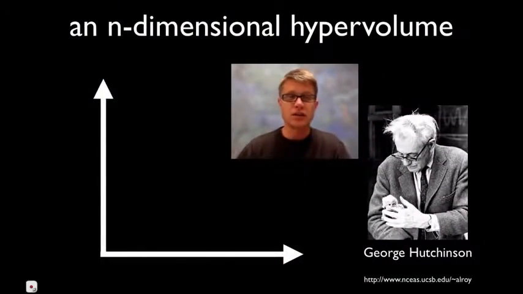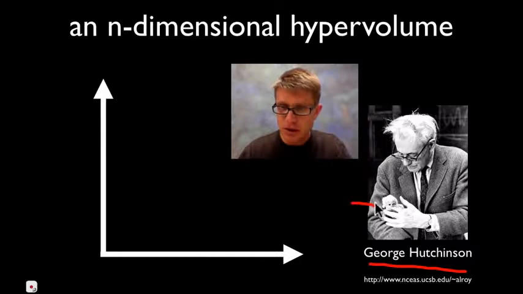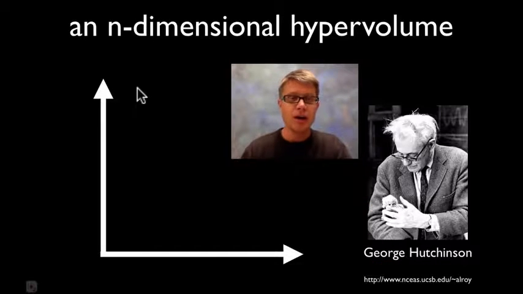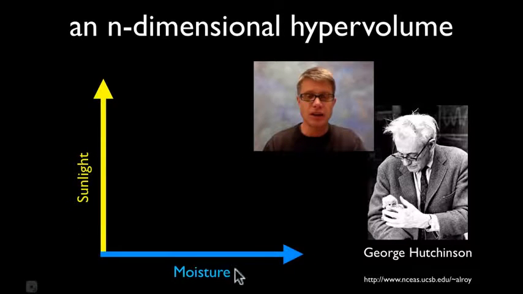One of the first scientists to come up with a good definition for a niche is this guy, George Hutchinson. I love his hair, and I've never been able to figure out what kind of an animal he's holding. It looks maybe like a cat or a monkey. But he defined it as an n-dimensional hypervolume, and that seems like a crazy term. So what's he really talking about? Well, he's saying let's put on one side some biotic factor or abiotic factor. Let's say on this side we put sunlight, and on this side we put moisture. Well, this is just a 2-dimensional volume, or area we would call that.